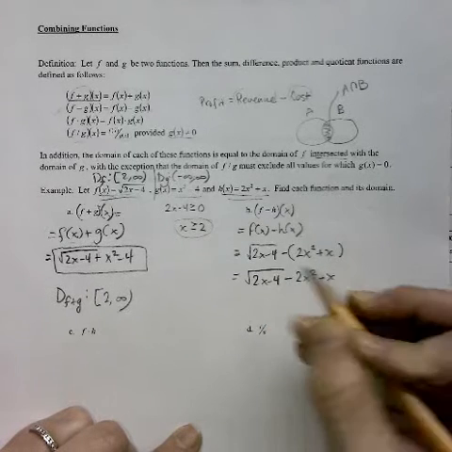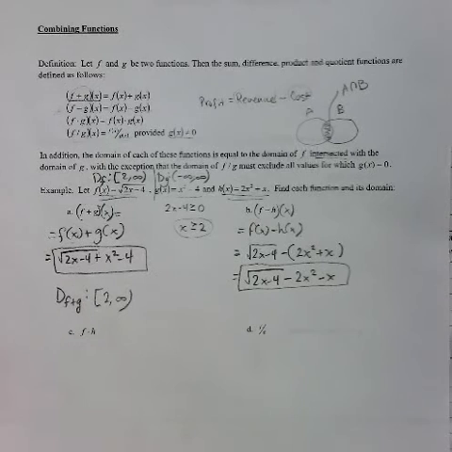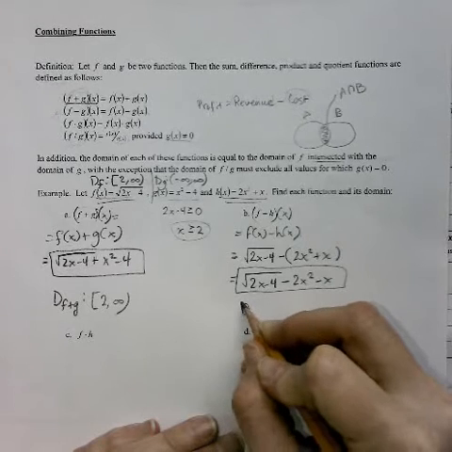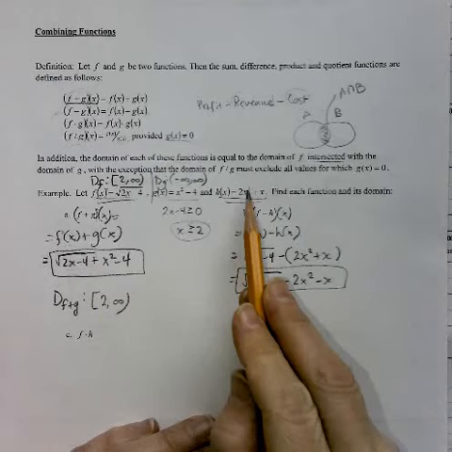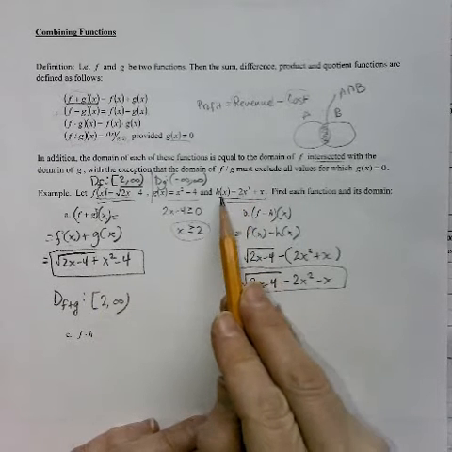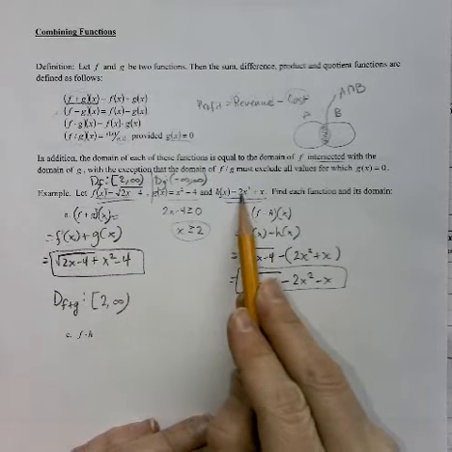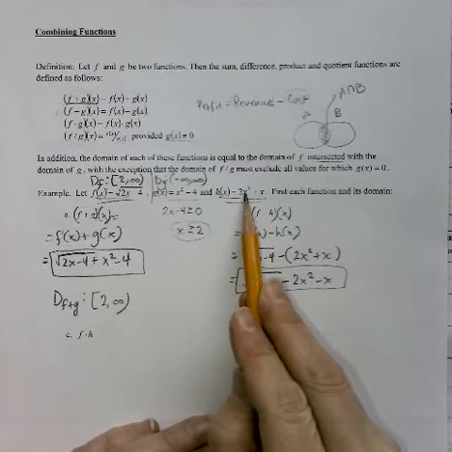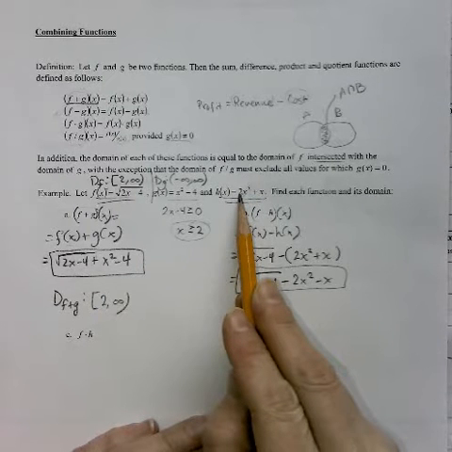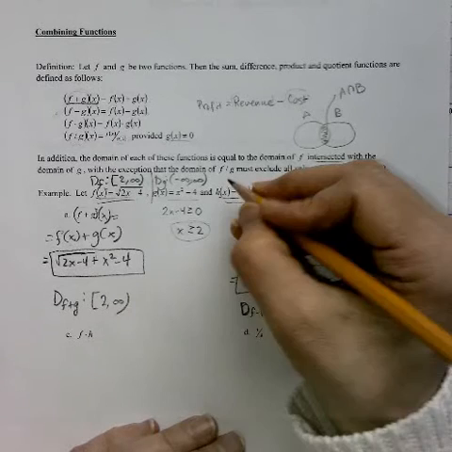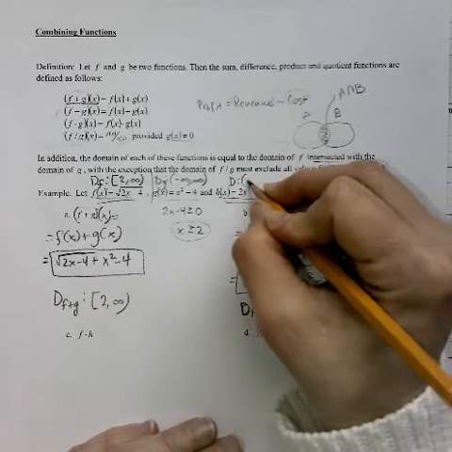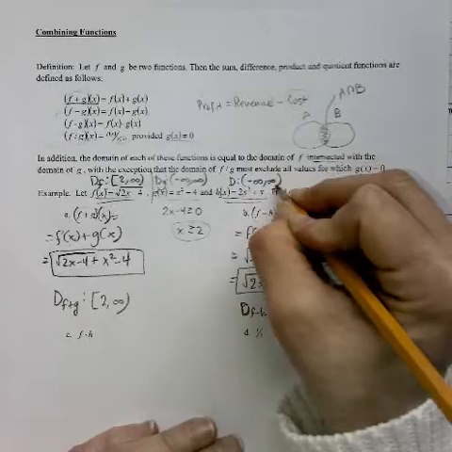And no like terms, so this is our final answer. There's nothing else to do. And then the domain of f minus h. We already found the domain of f. H is just a quadratic here. If you plug in any number, you can square it, multiply times 2, and add it back to the input. There's no problem with any place where this function wouldn't exist, so the domain there is all reals.